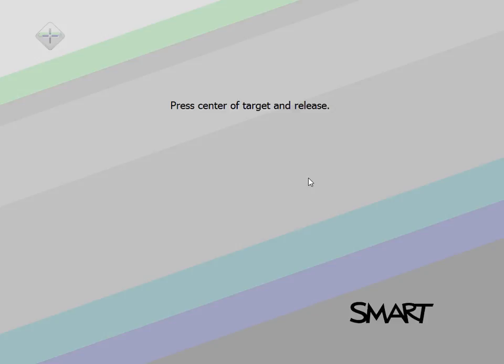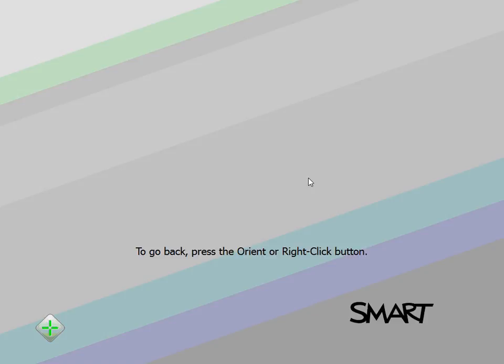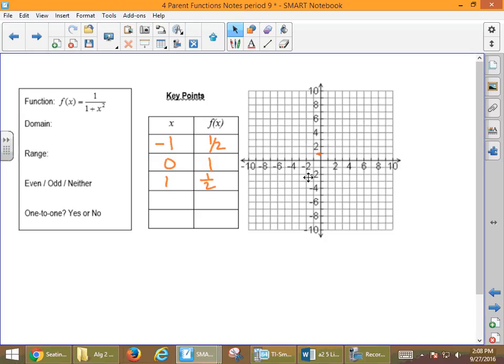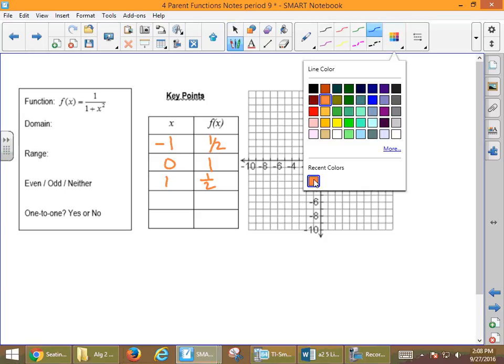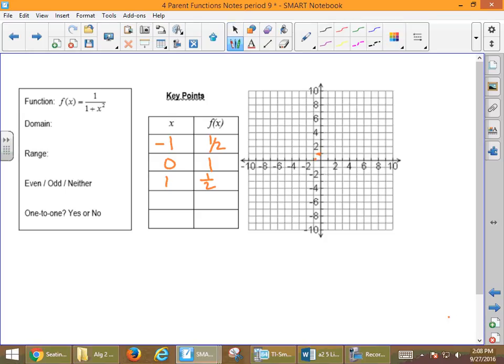And I'll catch up with you in a moment. So there's a picture. And once we get it drawn here, then what we want to determine is the domain and the range of this nameless function.